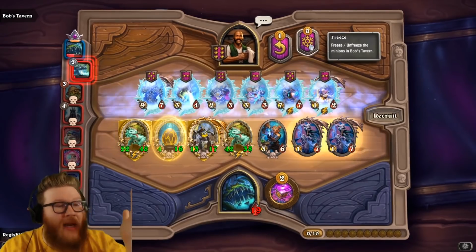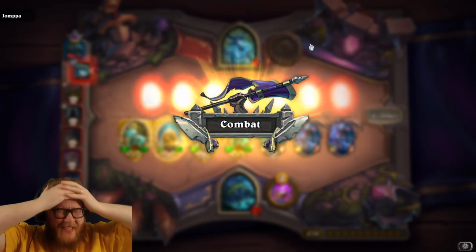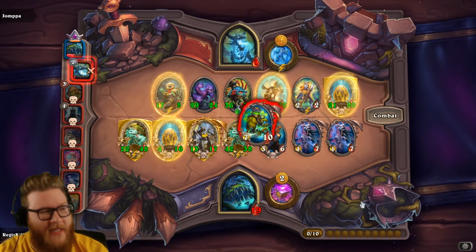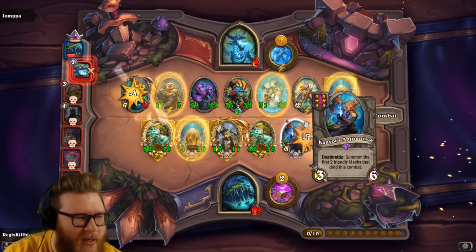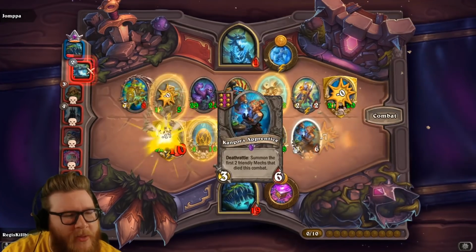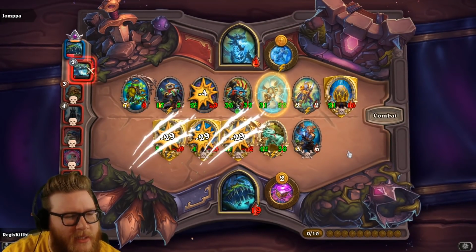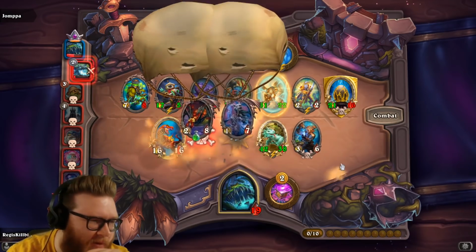Oh, what? I didn't mean to hit that. I saw the Defender of Argus and I thought it was interesting. This is why I did it, but it's not actually any good. It protects the Kangors, right? And this could matter a lot because this is worth like maybe 2 16/16s. We got a position around that Cave Hydra too.